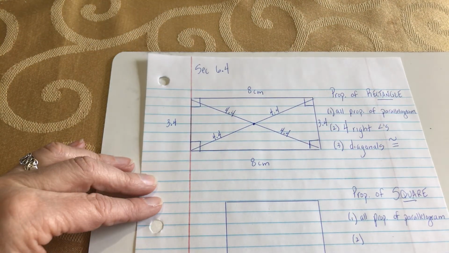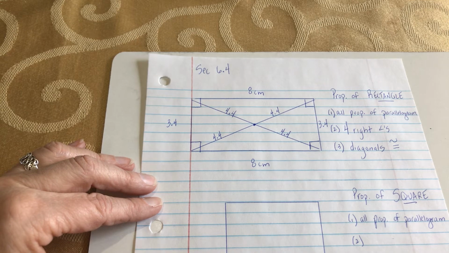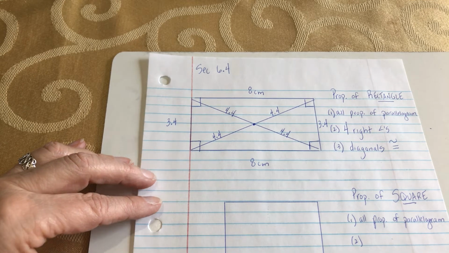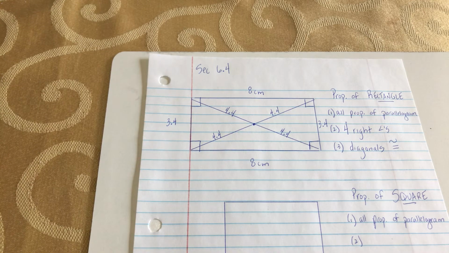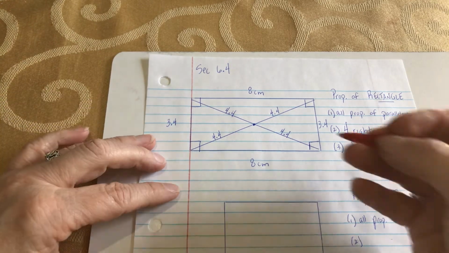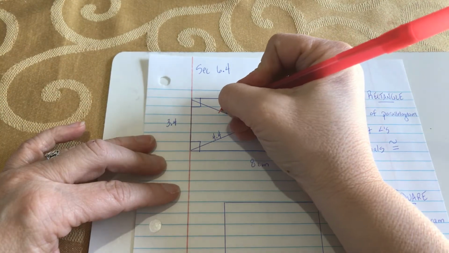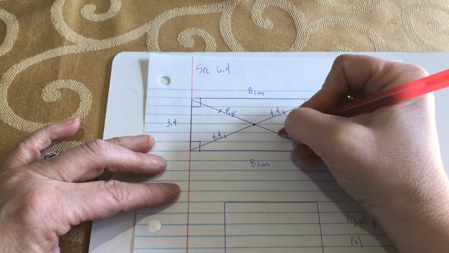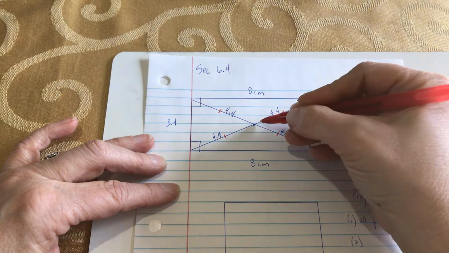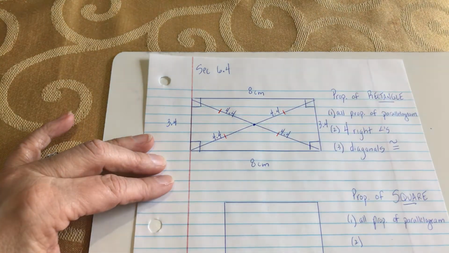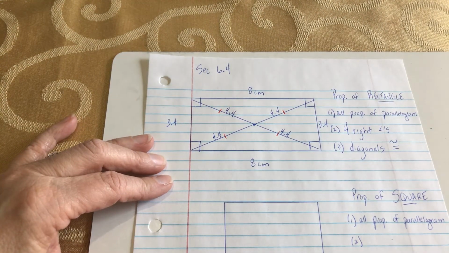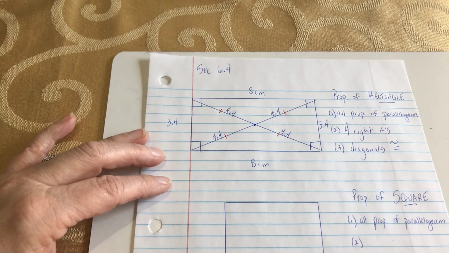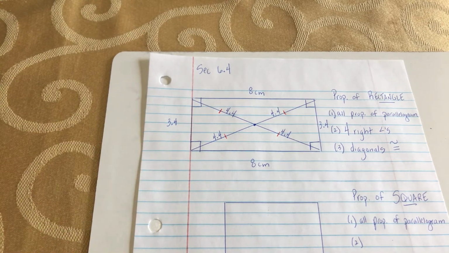So when you have a rectangle, you know that those 4 pieces going to the center will all be the same length. Whenever I'm working with a rectangle, I like to put my little marks on there. I'm going to put my little dash. All 4 of these segments going into the center, when you have a rectangle, will be the same length. Now, if you're looking at the rectangle, hopefully you're noticing some triangles in there when we drew our diagonals.